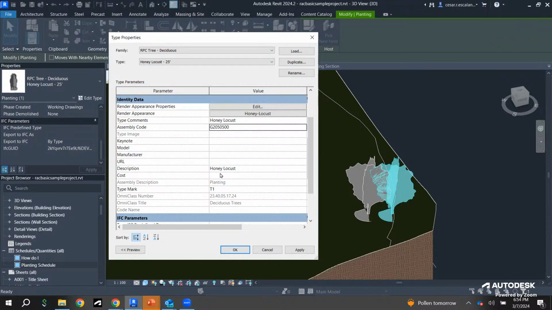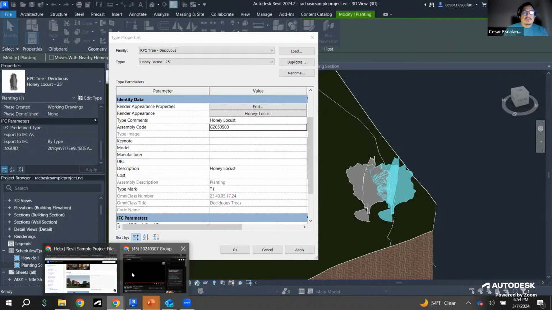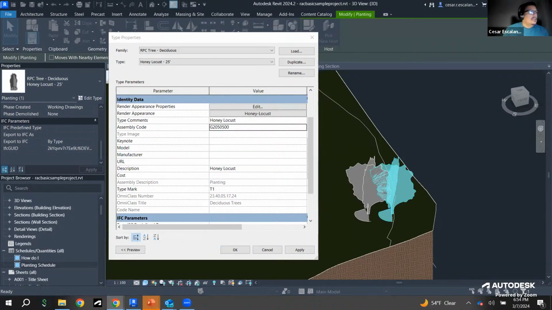Yeah, the general question is how can we begin to integrate what we write as specs and how they are represented in the drawing, and how do they link to each other, if that's possible, so that you can open up a Revit model and click on, let's say, a tree or wall, and it takes you to the specification section for that particular item. Yeah, it doesn't do it out of the box, but we can do it with third-party add-ons.